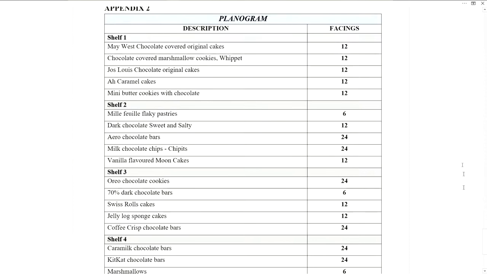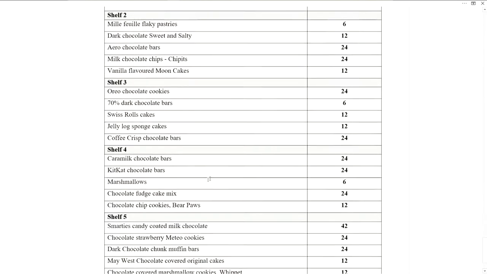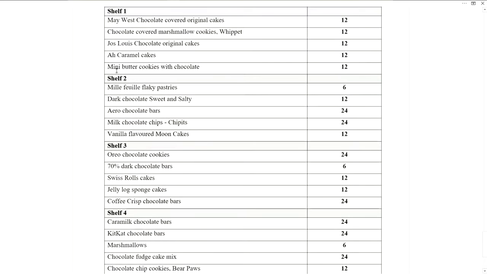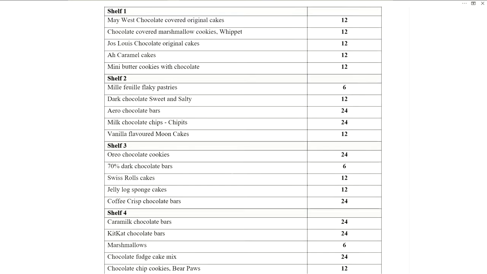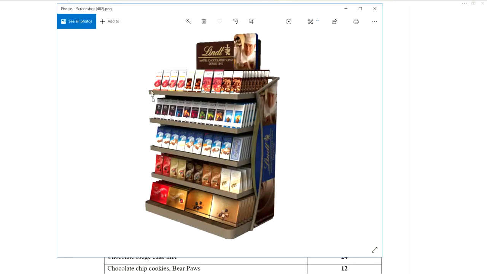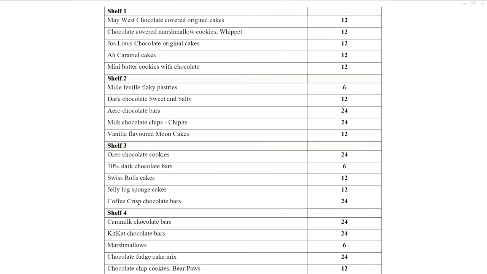Now here's Appendix 2. And you'll see, just like the picture that I showed, the chocolate, you're going to have 5 shelves, right? 1, 2, 3, 4, and 5. So now, here again, if you look at this display, it's a beautiful display. You'll see how they put the bigger boxes at the bottom, and they try to make all these samples or the chocolates the same on each row. So this is what you've got to do. It's really more of a game. You can do this with your children if you want.